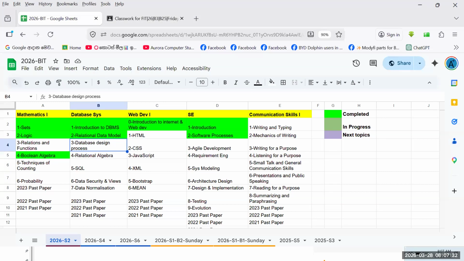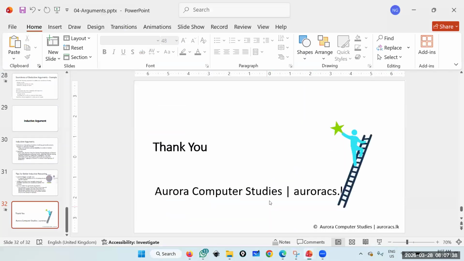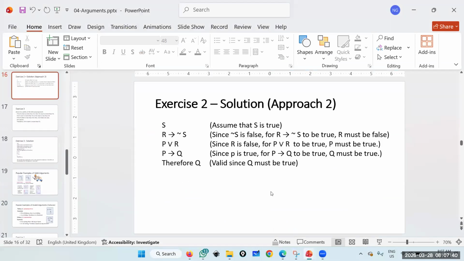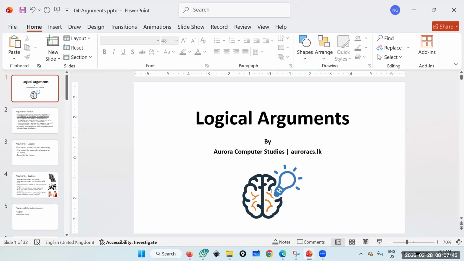So now we are into the third subtopic under logic. Today's subtopic is arguments. So far we have discussed what is Boolean logic, what is a proposition, what is a simple or atomic proposition, what is a compound proposition, how compound propositions are made by combining other propositions using logic operators.